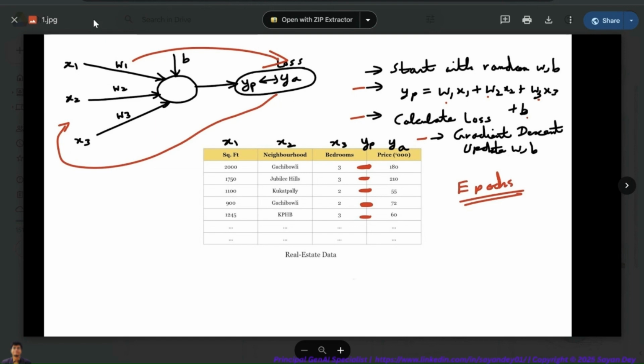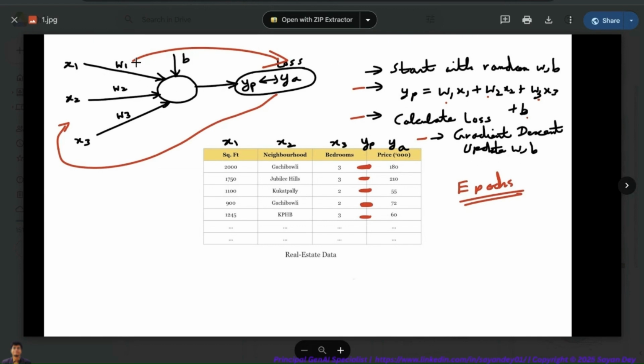Simple, straightforward. You got some loss, right? You saw that, okay, the predicted is not matching the actuals. Step one, you took random W's and B's. Step two, you calculated predicted value. And step three, you see the loss is pretty high because naturally with the random values, it will never match, right? With those weights and biases, I am not getting the right predictions. My predictions are far from the actuals. So I will do gradient descent and I will update the weights and biases. This is called backpropagation because you're going back and you're backpropagating and you're updating those initial weights and biases that you took. So you update the W's and B's.